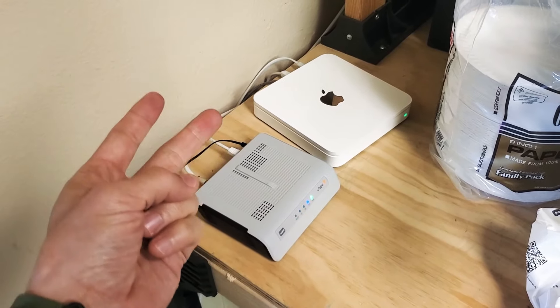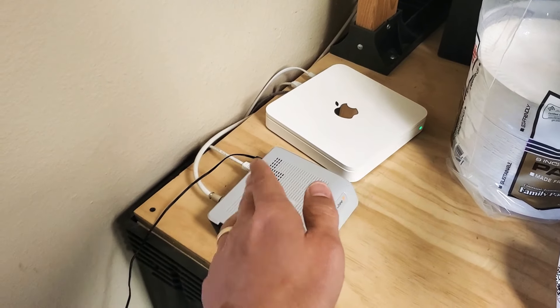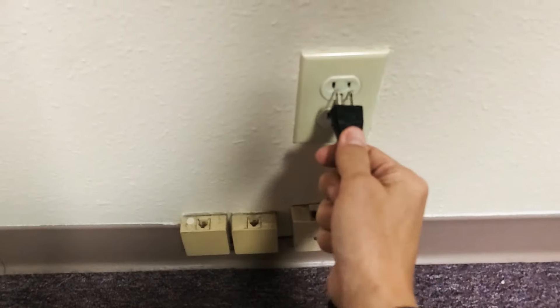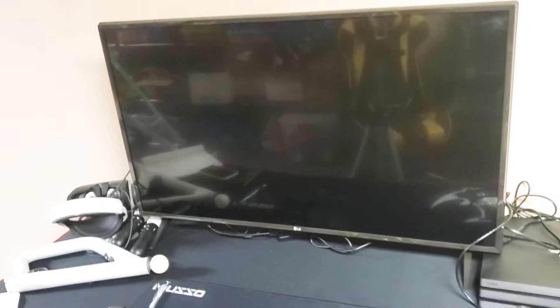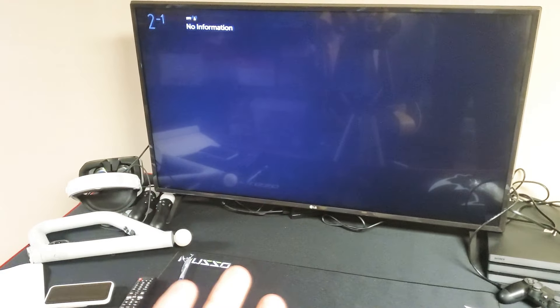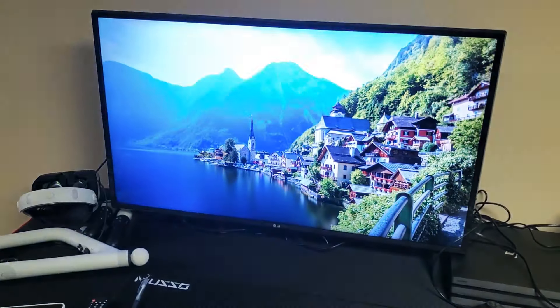Don't forget to wait five minutes with the TV unplugged and your router and modem. Then first plug in your router and modem, then plug your TV back in. Your TV should automatically turn on. Once it does, wait three, four, or five minutes for it to connect back to your internet. Then go ahead and open up the app and see if you are up and running. If you're still not, we're going to go to step number three.